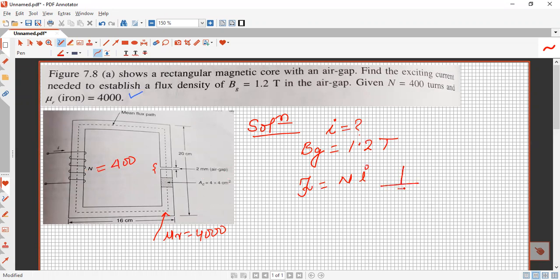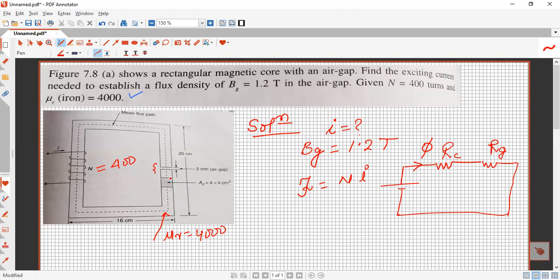I'm just drawing its equivalent electrical circuit. Here we can see that there is a magnetic core, and the reluctance of the core is represented here. Then there is a reluctance of the air gap, and both are connected in series with an MMF of N into I. This is represented by this diagram, and flux will be flowing here. This same circuit is also represented like a magnetic circuit. In an electric circuit, EMF is here, current is here, resistance is here. But in a magnetic circuit, MMF will be there, flux will be there, and reluctance will be there. We have to find the reluctance of the core and the reluctance of the gap. Then we will be able to find the value of the current I needed to produce 1.2 Tesla flux density in the air gap.